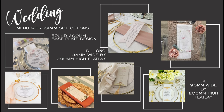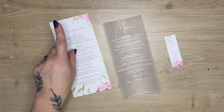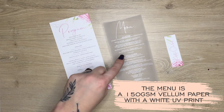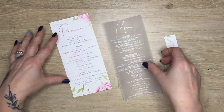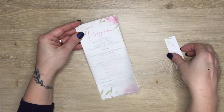Finally, moving on to the multi-layer DL, which is today's tutorial. We start with three layers: one being a board program, two being a menu, and three being the name tag. What you're going to do is place them one on top of the other and make them all in a line.